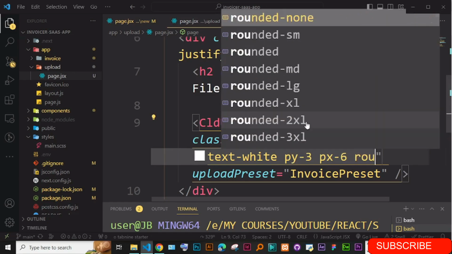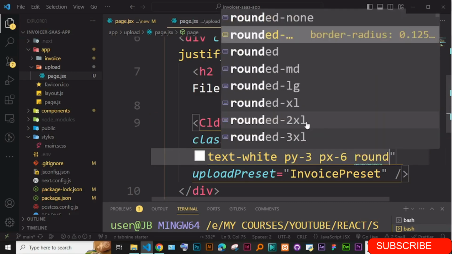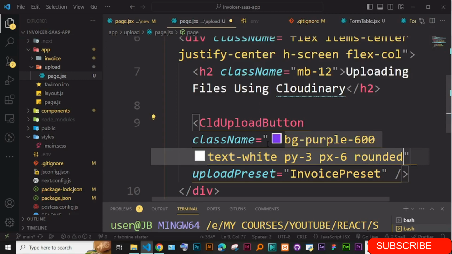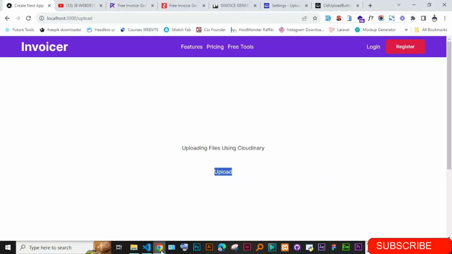And we can say rounded, just round it, as simple as that. Let's see how it looks if this is going to change here.